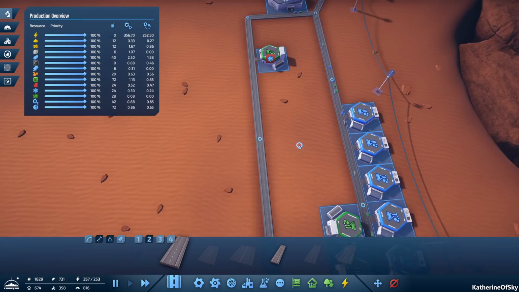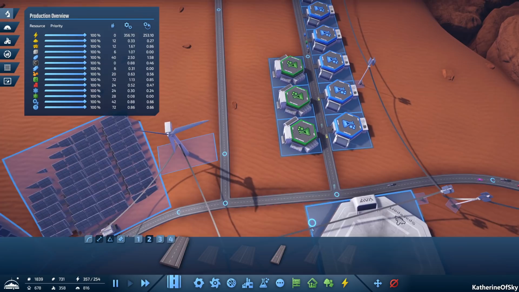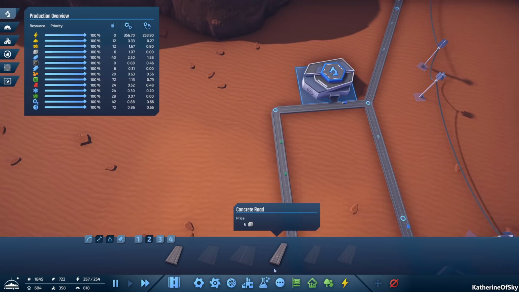So here, let's try this and see if this works for us. We need to get... Oopsies. Whoops. Let's connect this road here. That is important. Then we move these guys over here. There we go. So they are fed from the road. And then we have our big labs out here. Okay.